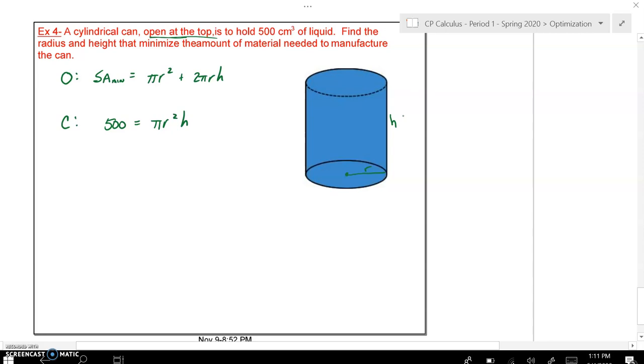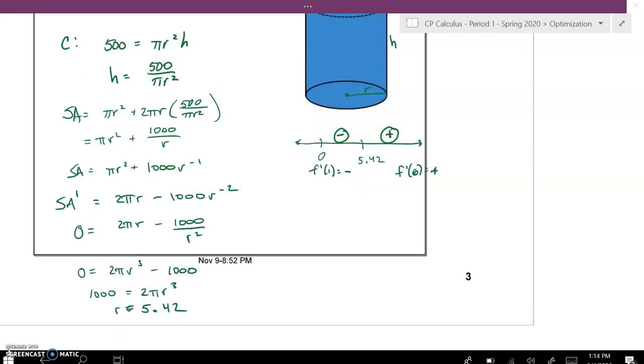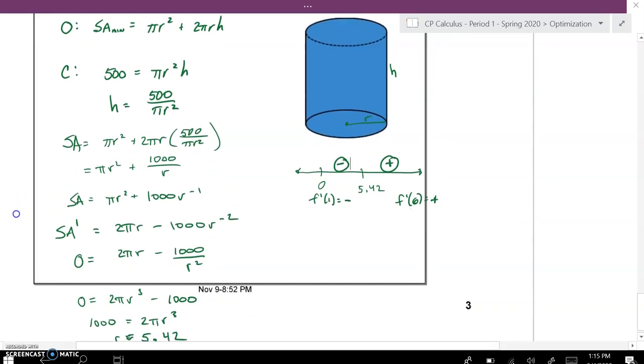All right, and just like we did before, we're going to take one of the equations and plug it into the other so that we are only working with one variable. So you'll notice from my constraint equation, the easier variable to get by itself is the h here, so I did that. I just divided the pi r squared over, and I'm left with 500 over pi r squared. And then I plug that into the surface area equation above, the optimization equation. Instead of the h there, I replace that h with the h that I came up with here, which is 500 over pi r squared. Now all I have is nothing but r's.